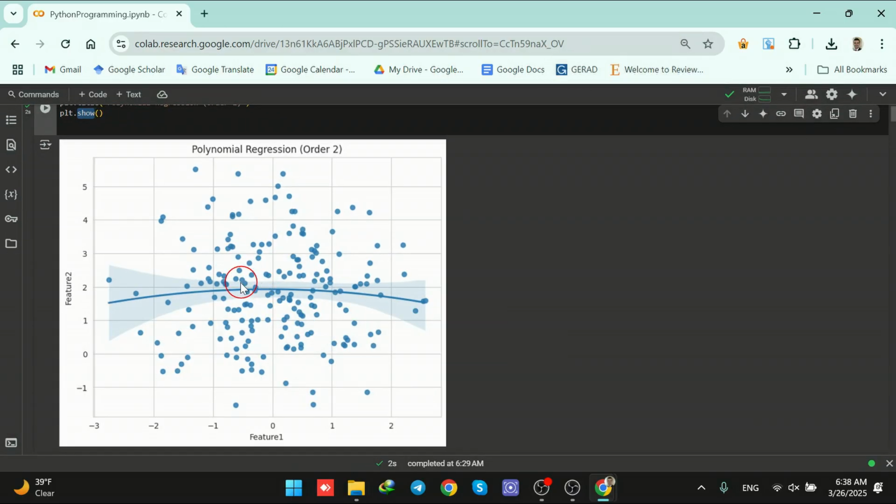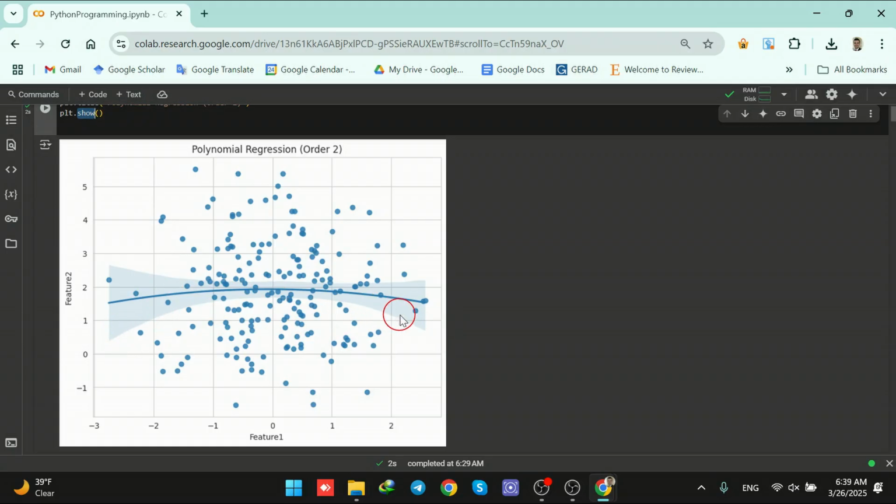When I zoom out a little bit, we see that the figure presents a polynomial regression order 2 analyzed between two features, so feature 1 on the x-axis and feature 2 on the y-axis. First of all, the scatter plot we see here displays the raw data points showing a somewhat dispersed relationship between two variables. Then we are having the regression curve, the blue line you see here.